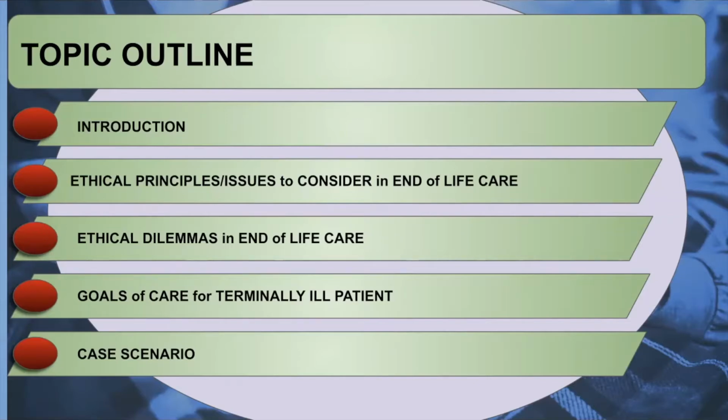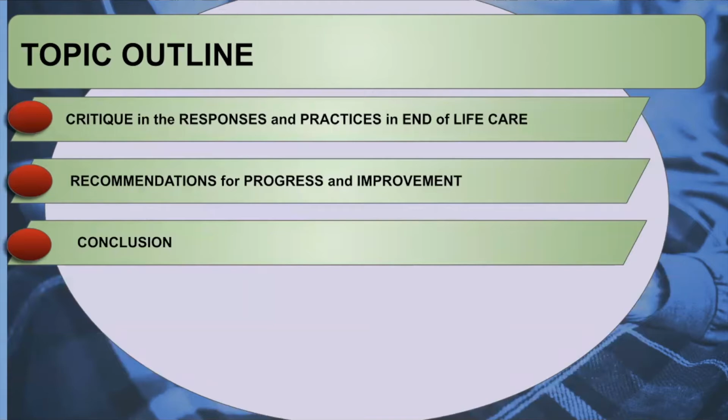ethical dilemmas in end-of-life care. Next will be goals of care for the terminally ill patient, and we will present a case scenario for ethical dilemmas. We will also critique the responses and practices in end-of-life practice and give recommendations for progress and improvement. And lastly, we will make our conclusion.